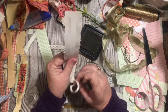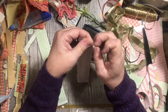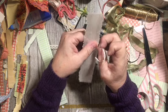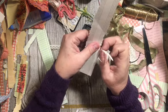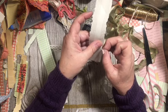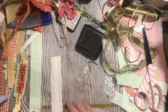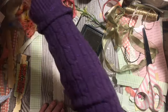Okay, so I'm pulling this piece off. I didn't like those numbers down there. And so I'm putting this in here. This is from my sister's music book that when she was learning to play the guitar, they had her writing her own music. And so she had a music book, and I can't find any of the ones, if she wrote any, I just have the book where she wrote on the front of it. And then I have the blank pages. So I very sparingly have used these.